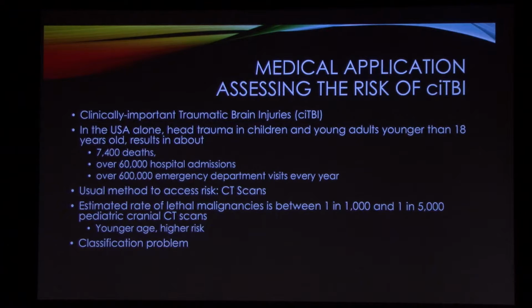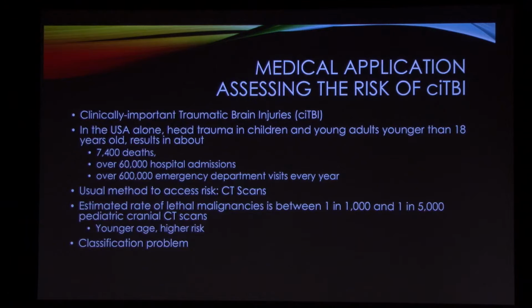The last study we did is we looked at a medical application. This is a classification problem, and here you're trying to determine if a patient is at high risk or low risk of something called clinically important traumatic brain injury. Typically, if someone gets a brain injury, they'll go to the doctor, and the doctor will ask that patient to go take a CT scan. And CT scans are very commonly used. However, the CT scan actually emits radiation, which can be potentially harmful and even lethal to younger patients.